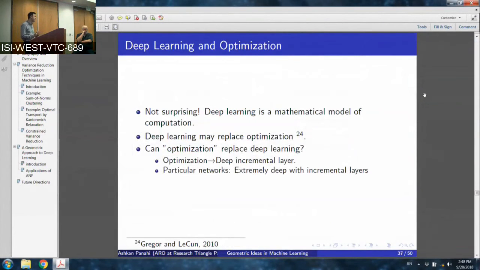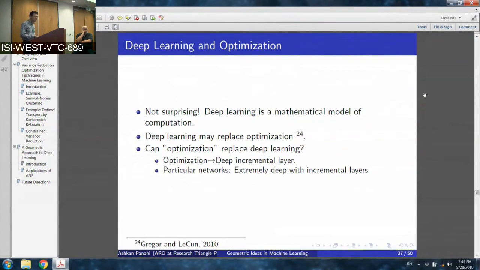Now, of course, from the machine learning or computation point of view, this is not very surprising. If you think about it, deep learning is nothing but a model for computation, right? A continuous-valued extension of the old machine computation models. So it's not surprising that optimization is trying to use this structure as a model for computation, and that they are similar to each other. But anyway, people started to exploit this fact.